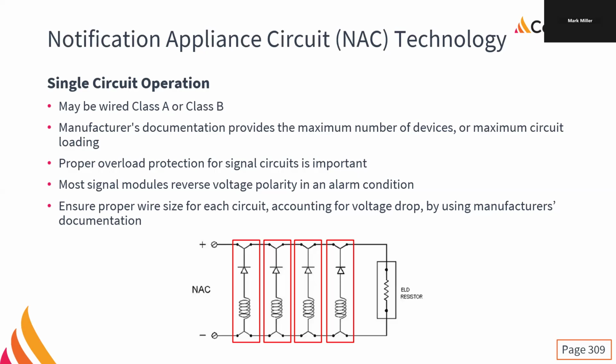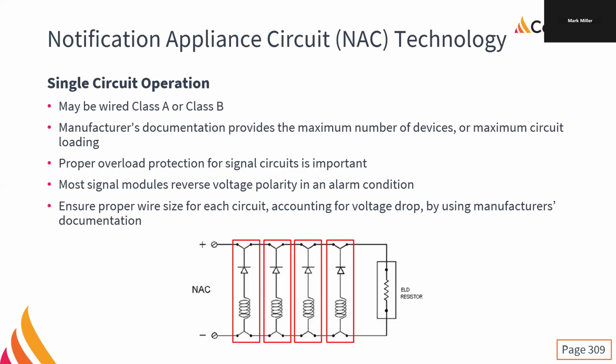And polarity is crucial. These are power consuming devices. So we need to make sure that the polarity is correct, especially because we have to put voltage onto the circuit to make sure that everything's connected properly. We put voltage on, our end of line resistor is going to give us a known current, and we can monitor that. So you'll observe that on this NAC circuit, we've got coils to make whatever type of a thing it is function.